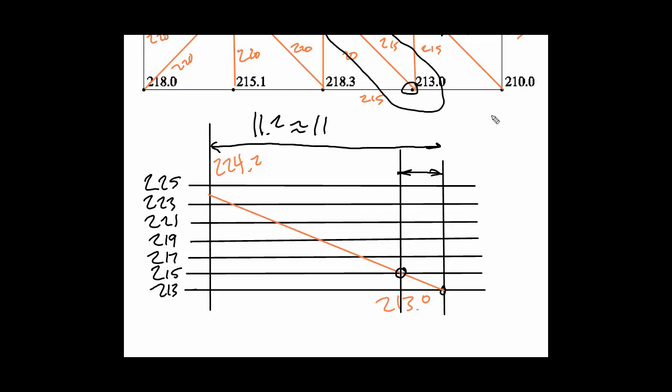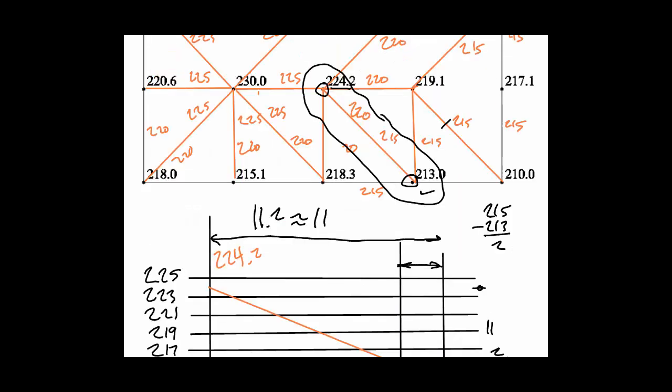Well, 215 contour elevation minus 213, which is the lower end of this line here, is 2 elevation units. So we have changed elevation. Remember, from here down to here, that is an elevation change of 11 feet. Well, this is only an elevation change of 2 feet. So there should be a corresponding 2/11ths distance from this end of the line to the 215 contour. Let's think about this. If I think this whole thing from there to there is 11 units, well, I'm going to estimate 2/11ths to be right about there. So my 215 contour is going to cross this line roughly there.